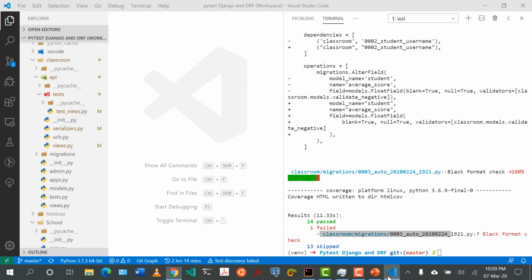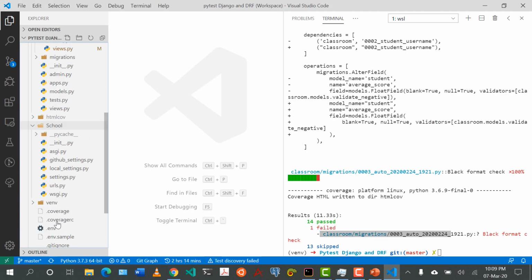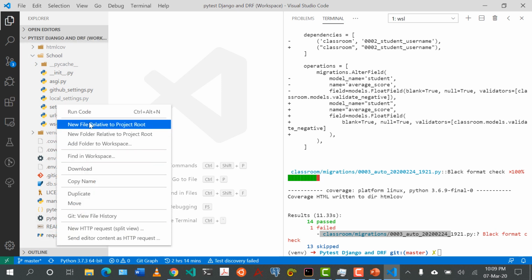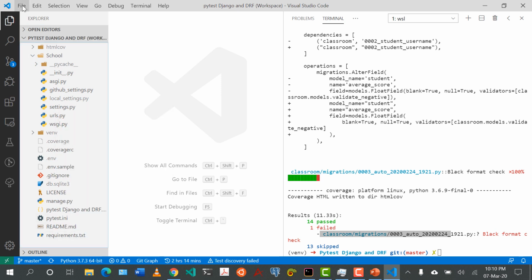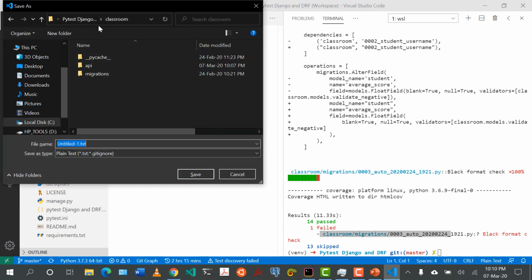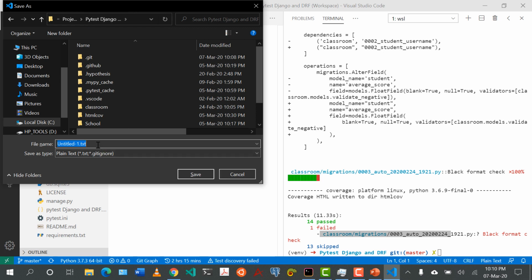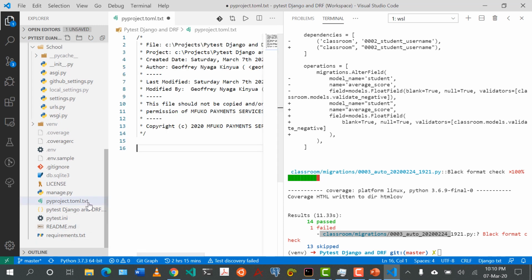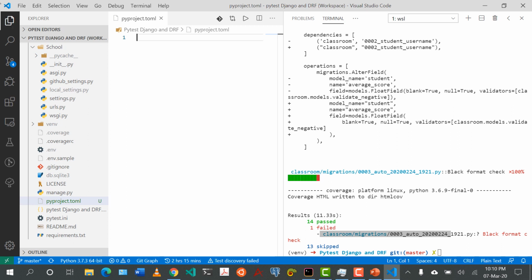So I'm going to create this file. So this is similar to a pytest.ini file, but this caters for black. So I'm going to come here, file, new file. I'm going to save this inside here. I'm going to say pyproject.toml, save. Oops, need to rename this to that. Okay, and I need to close that. Okay, and this needs to be in the root directory, by the way. It needs to be where pytest.ini is.